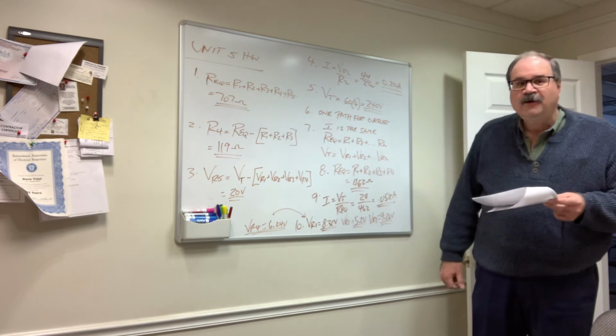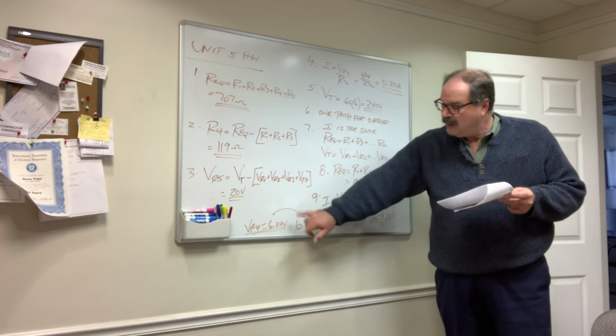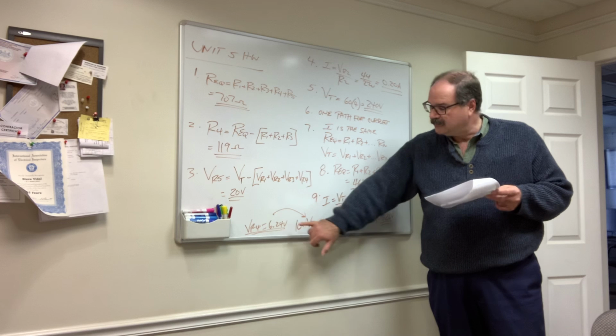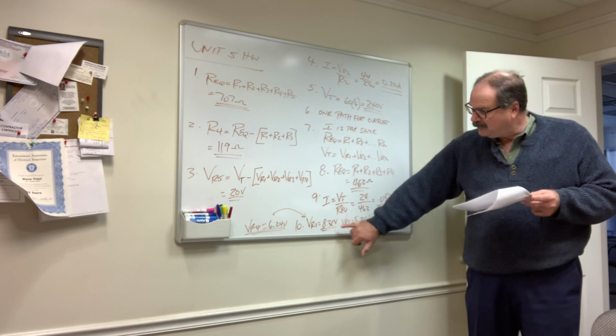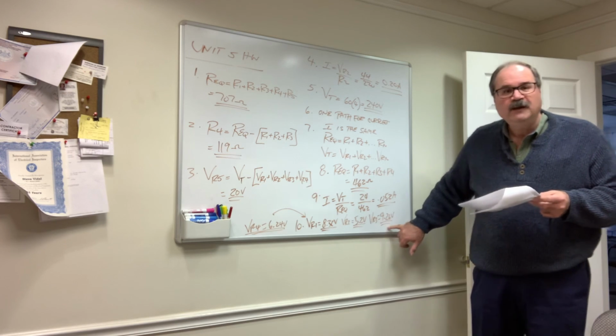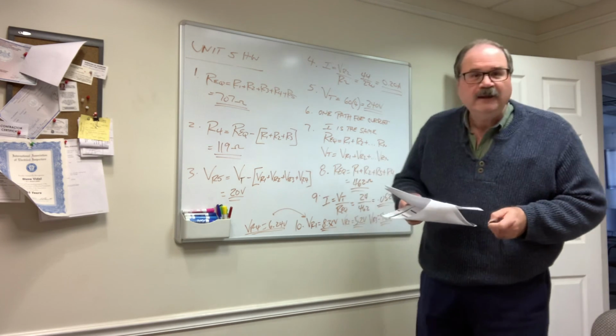Again, since the current in a series circuit is the same, we should be able to add these values back up to equal the battery voltage. So 6.24 plus 8.32 plus 5.2 plus 4.26 should equal that 24 volt supply.